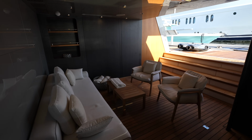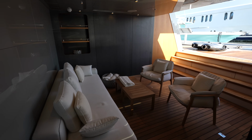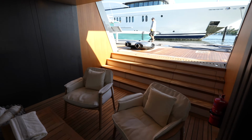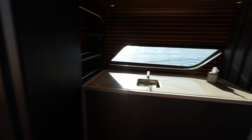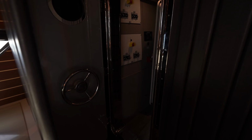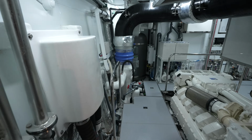Now, another thing I really like is you actually have direct access to the engine room from this beach club. So we're actually going to go to the engine room next once we turn around. There we go. So you'll also see to the right, you do have a staircase, and this will lead up to a side door where you can also access the engine room. So there's multiple ways to get down here.